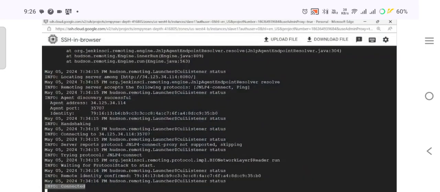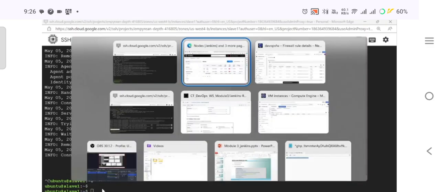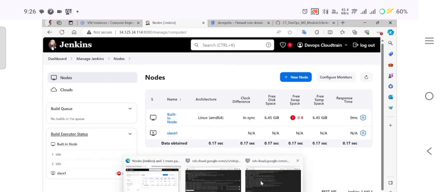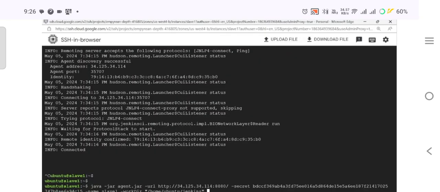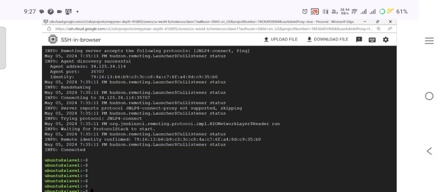But the problem here is it is holding my screen. I am not able to do anything on this machine. And the moment I press Control C, the agent will exit and get disconnected. If you refresh from this button, you see your agent got disconnected again. So how can you run it forever? I can run this agent command in the background. How can you run a command in the background in Linux? Just put an ampersand at the end of any command. If I do this, you can see it is connected in the background, and I can get my terminal back and do anything I want later. So this is how you can keep your agent running in the background forever.